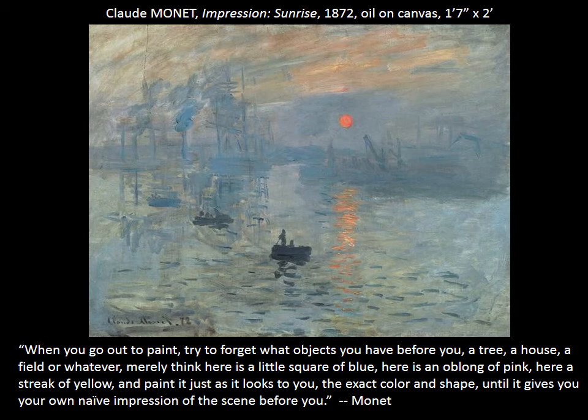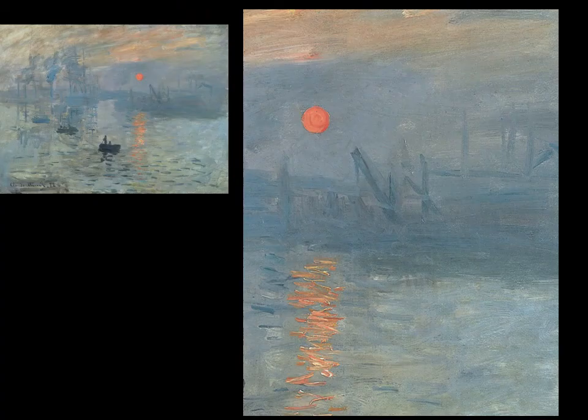And so we see here very visible brushstrokes. If we look closer at the sun, especially reflecting off the water, we can see that it's literally just made up of single brushstrokes. There's no attempt here to blend paint to create smooth tonal gradations. And again, it's seen as modernist because by leaving these brushworks as brushstrokes, he is acknowledging the fact that this is a painting and acknowledging the surface of the canvas while he's capturing this fleeting moment, painting outside en plein air, and showing this kind of life around him, right? The industrial harbor background.